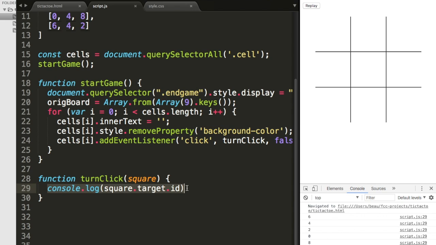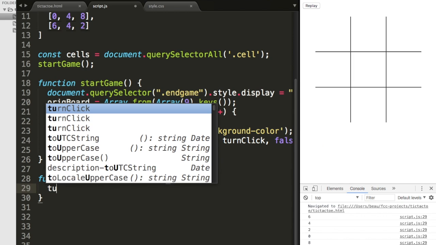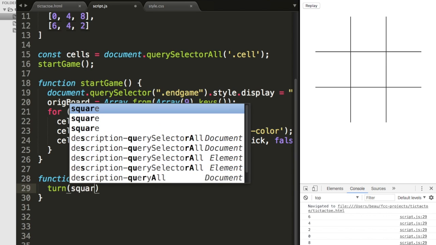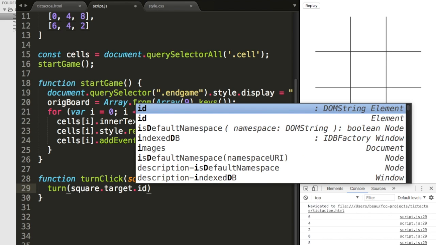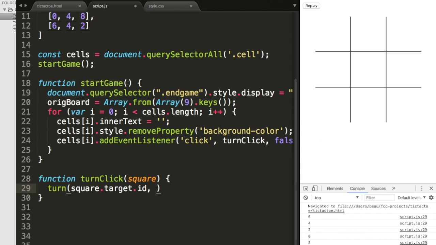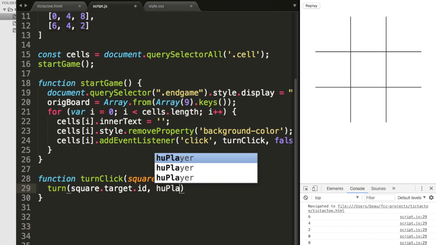So I'm going to delete this here, and we're going to call another function. Inside the turnClick, we're going to call the turn function. And we're going to pass in the ID that we're clicking, and we're going to pass in huPlayer, because it's the human player that's doing the turn.